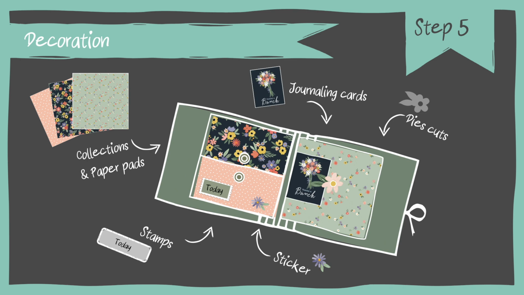And besides using the journaling cards, the stickers, and ephemera pieces I most of the time would get with the collection kit I'm using, I also like including some stamps and die cuts. But I have to say that most of the time I wouldn't get the die cuts and the stamps with the collection kit I want to use, but instead just use any stamps and die cuts I have in my stash. But these are just examples of what I like to use for decorating my albums.